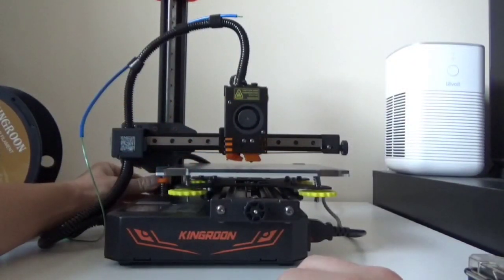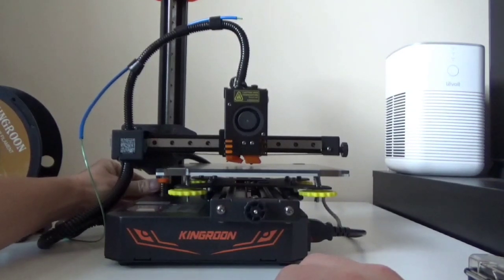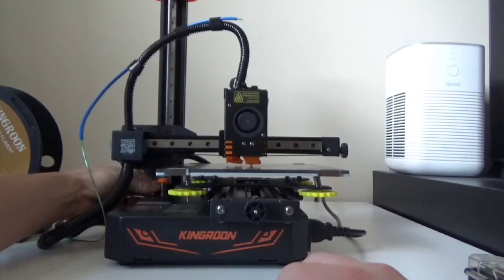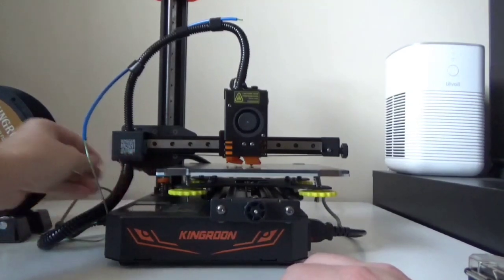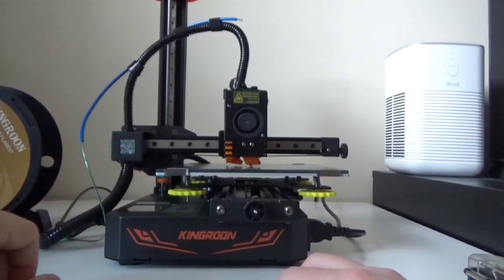Okay, so before we actually do anything, we need to adjust our Z end stop. So we want to move our hot end as close as we can to our bed. And if it is making contact with the stop first, go ahead and rotate it down. And if it's touching the bed and the stop hasn't tripped yet, go ahead and raise your end stop up. And once all that's done, then we can go through with adjusting our bed, making sure everything is flat before we actually do a test print.